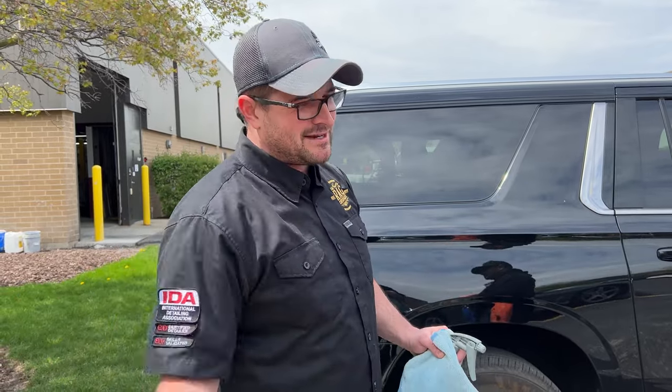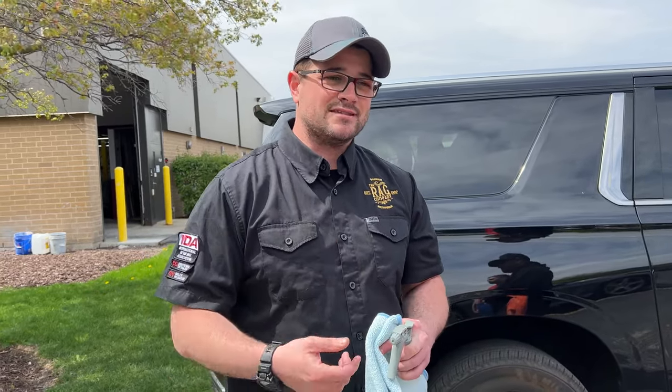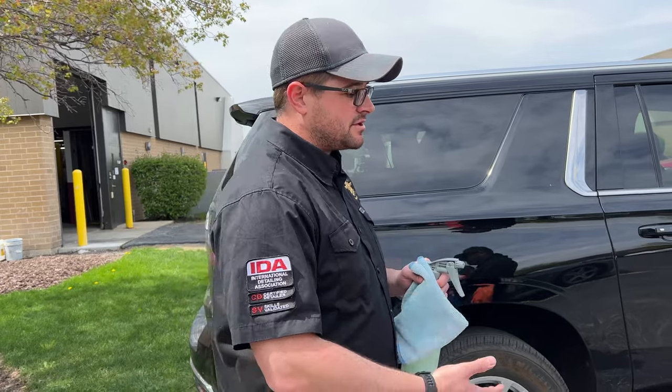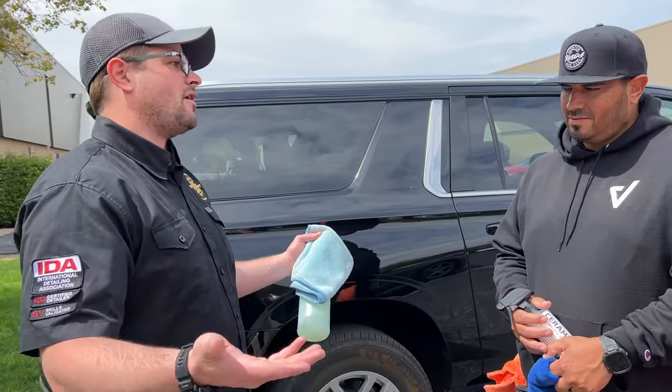Let's say you're going to a car show and you got stuck in a dust storm. Same situation. A quick detailer may not be able to cut that. So you jump up to a waterless wash because it's going to have more cleaning power, either more polymers or more surfactants, something focused on cleaning, but it may also leave you with a nice high gloss shine. This is more of a hybrid waterless wash, which features not only some cleaning power, but also some protection, slickness, and gloss.